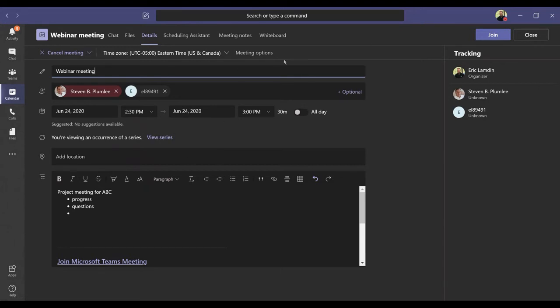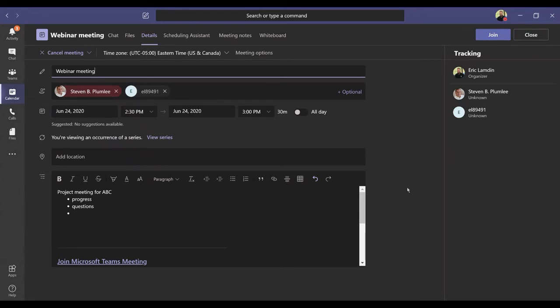A cool thing about these meetings that are recurring is once the meeting begins, you'll actually get a meeting chat similar to our normal chats that we're showing over here that would continue for each meeting. So as your weeks go on, your chat grows. You can go back up in the chat to see maybe what was that question that Steve had 2 weeks ago that I feel like we may not have answered.